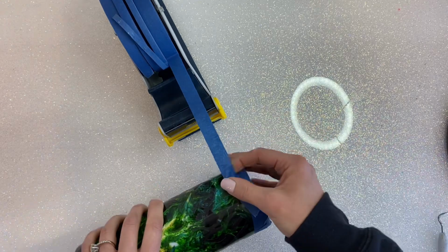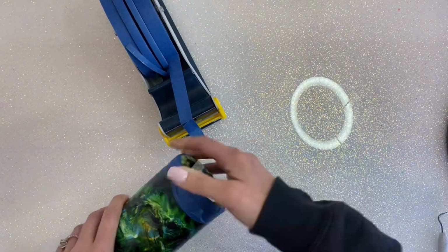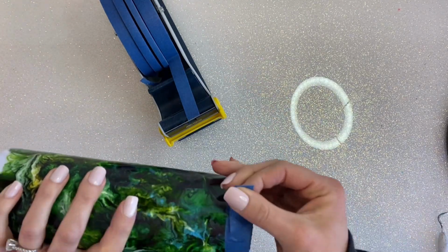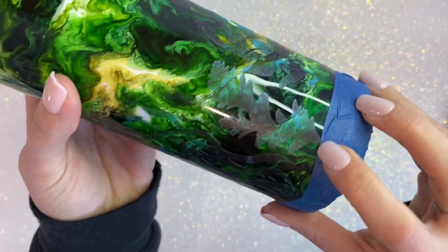Now I kind of tried to manipulate the painter's tape a bit so it was kind of curved, it wasn't just a blunt straight line, to give it more of a natural sea feel, but you can just tape right across here if you'd like with the straight across the tumbler look. It's totally up to you.